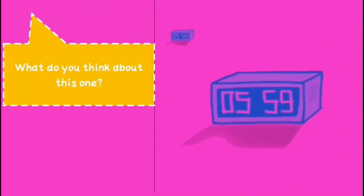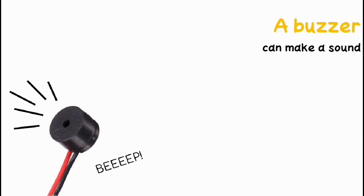What do you think about this one? This is a buzzer. A buzzer can make a sound.